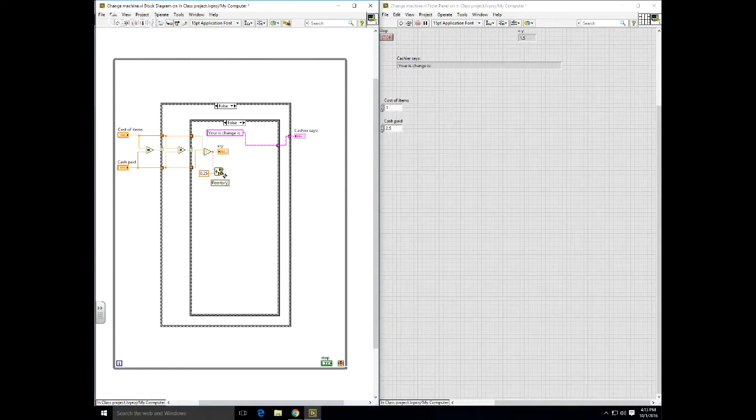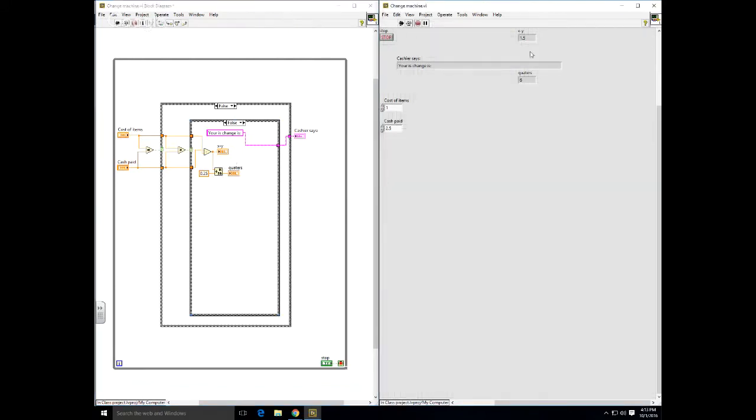All right, so this way we'll say, okay, create an indicator. This is quarters. Top one, I'm not going to touch yet. Let's say, okay, we're going to run this, and $1.50 gives you 6 quarters. However, that's not very well optimized, because if you say give someone back $1.50 in change of quarters, they'd be like, dude, I want dollar bills.